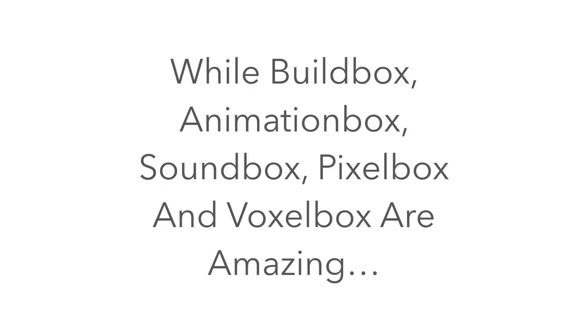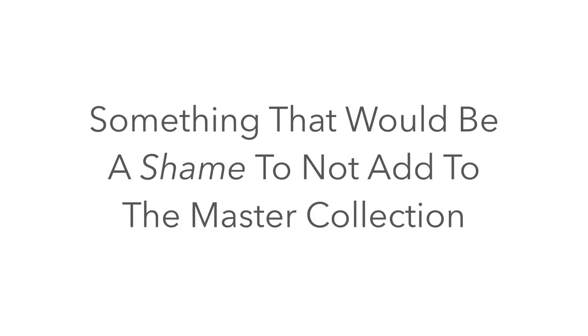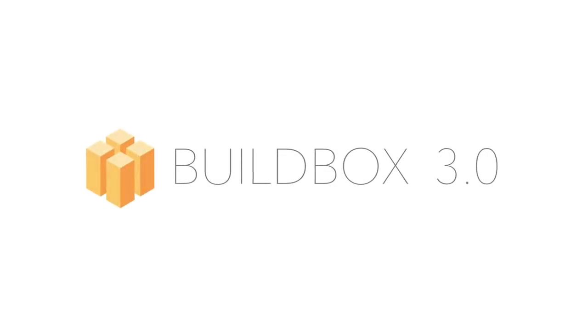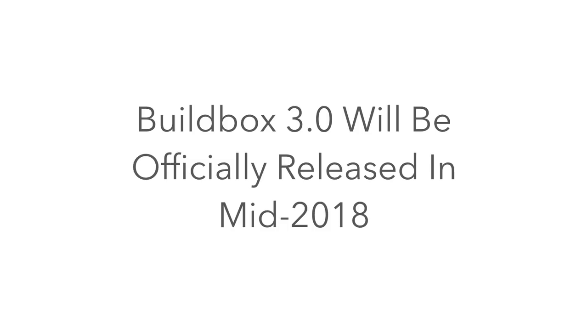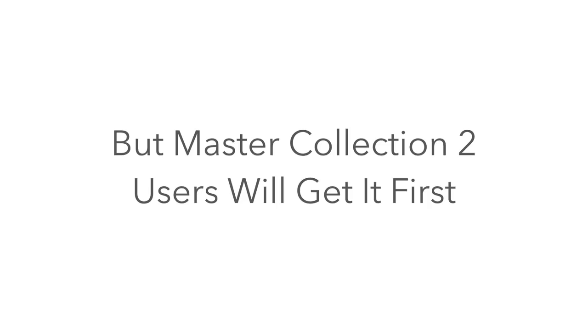Because while Buildbox 2 and Animation Box and Soundbox and Pixelbox and Voxelbox are all amazing, there is something missing here. There's something important. Something that would be a shame not to add to the Master Collection 2.0. And that is, of course, Buildbox 3.0. After working for a very long time, over a year and a half on Buildbox 3, I'm super excited to do the first walkthrough. Now, Buildbox 3 will be officially released in mid-2018, but Master Collection 2 users get it first, before anyone else.